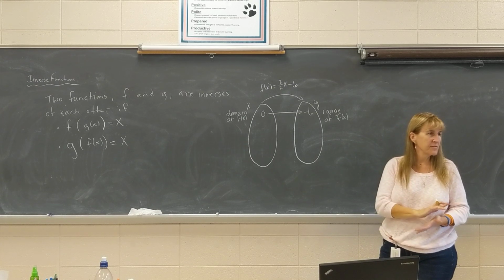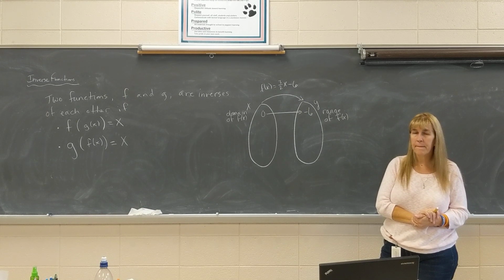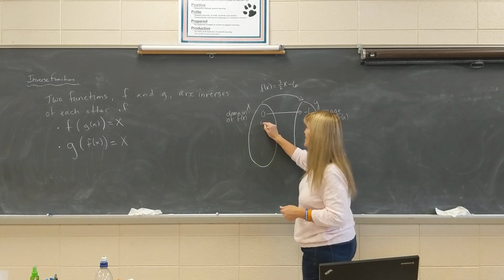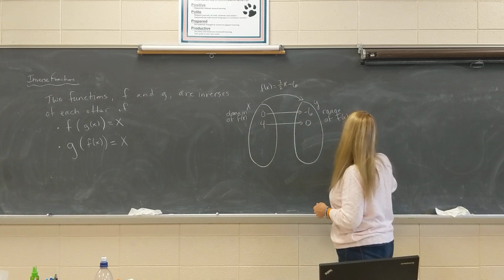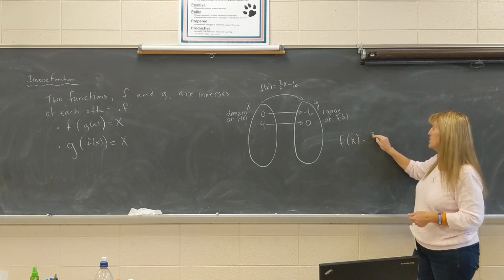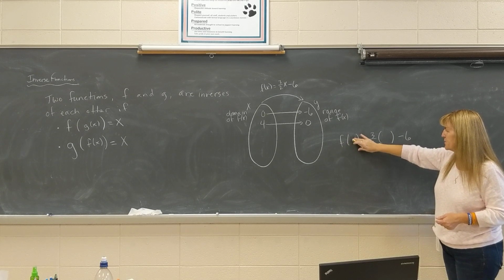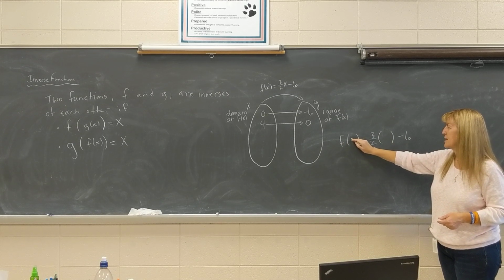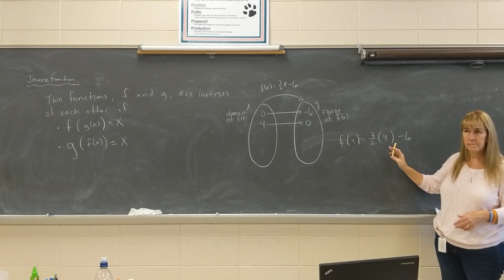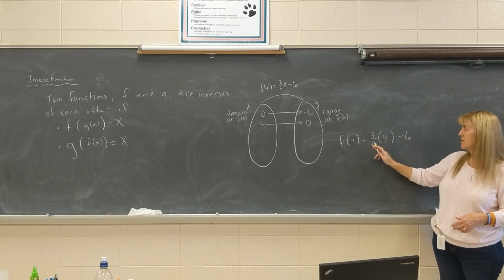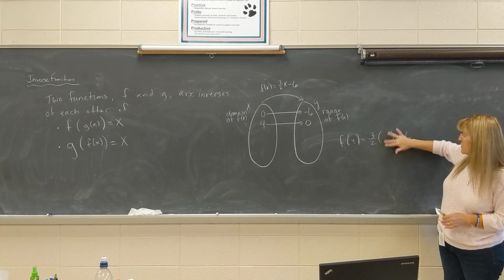Give me another one. Think smart. Pick friendly numbers. 4, 0. Yes, good job. 4, 0. Okay, we put 4 in here. That's 3/2. I can come over here and just write f of x equals 3/2 of my input, and then minus 6. And I can change my input to anything I want. So I'm going to change my input to a 4, which means the 4 is here. 4 is really 4 over 1. So this gives me 12 over 2, which is 6, minus 6 is 0. Okay. Now I'm going to keep switching this number here, though.